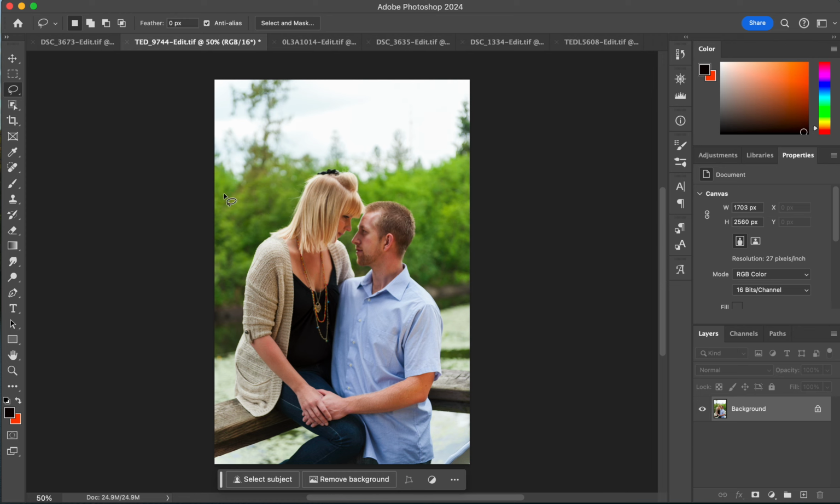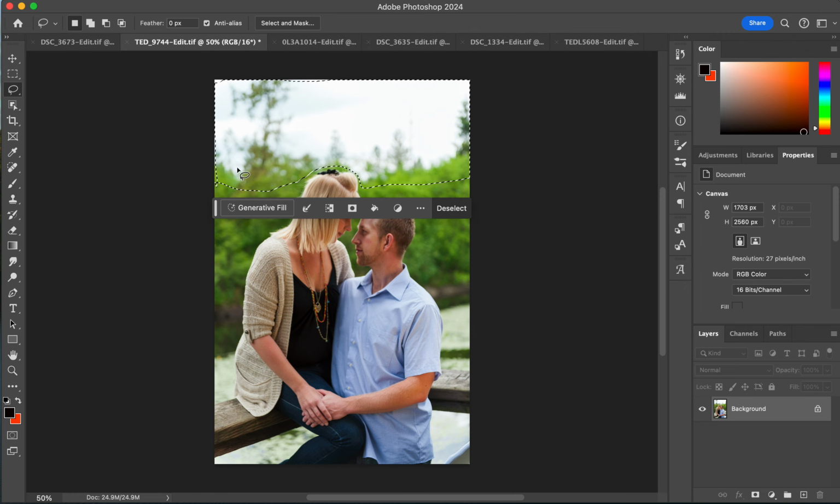But in this case, again, with the lasso tool, I make a very rough selection around the bright sky. I missed a part, so holding the Shift key and adding to it. There we go. And then Generative Fill again.